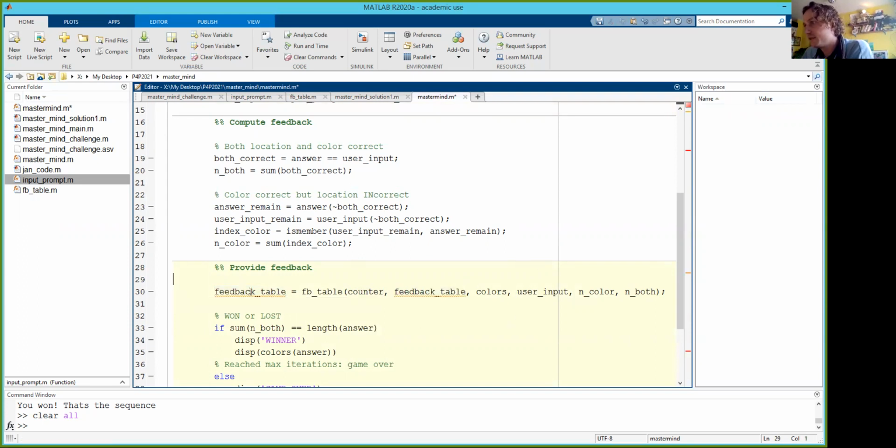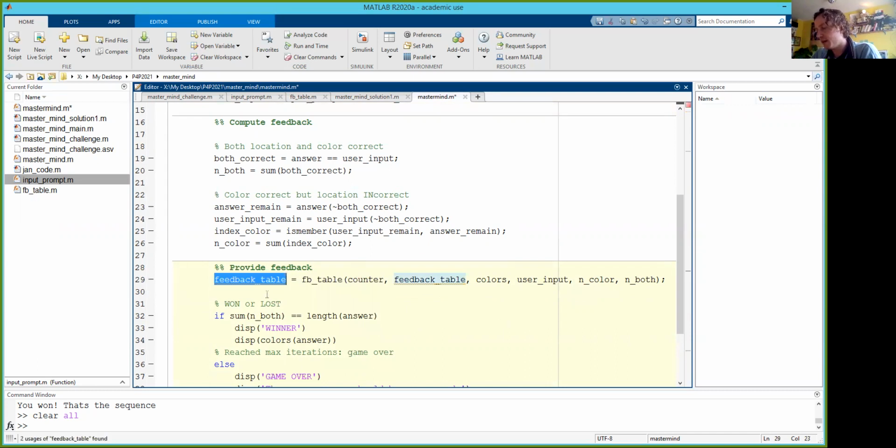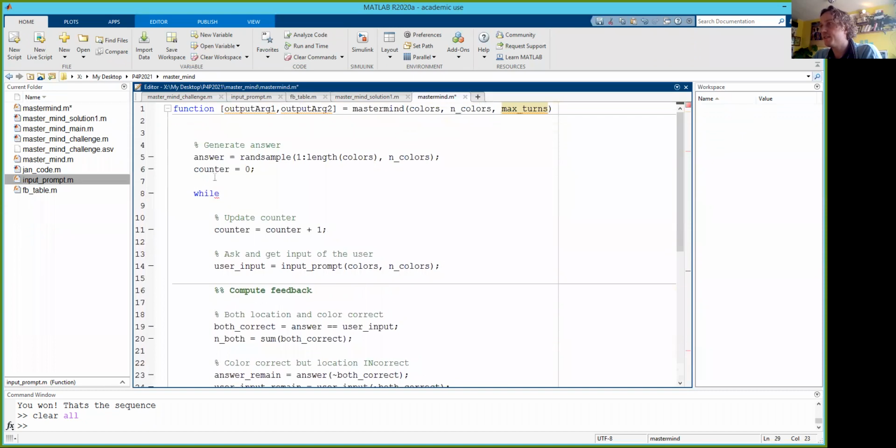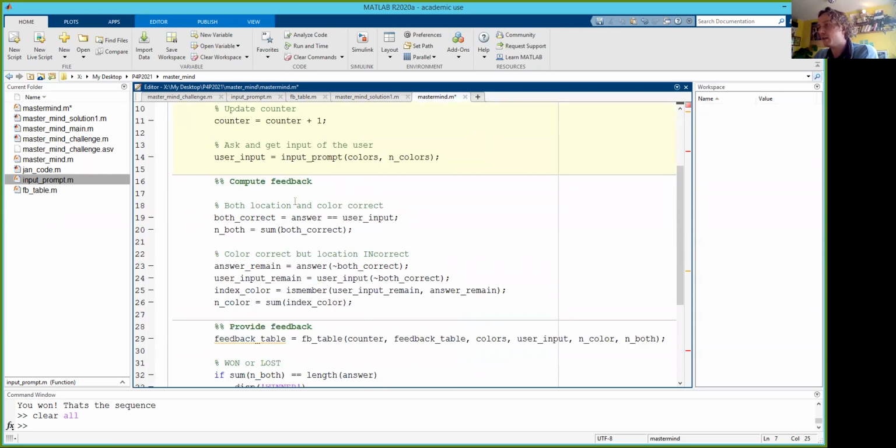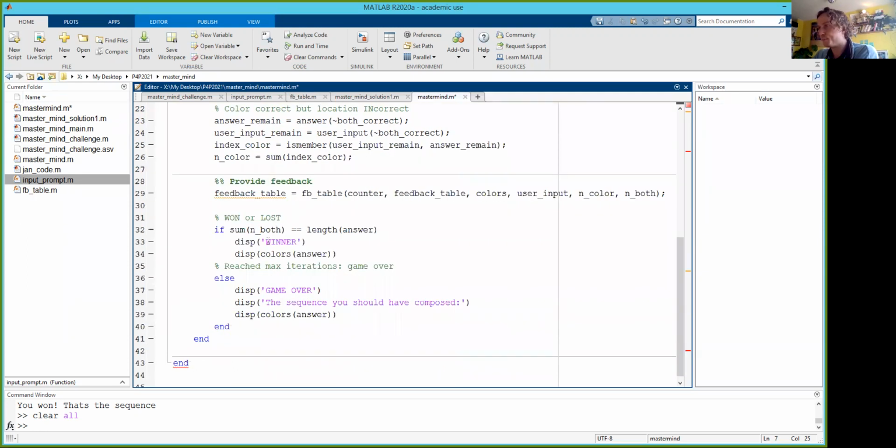So in this case, we still have an error. And why is that? Well, again, as we had with the counter, we didn't define it yet. So that we have to do outside the while loop. And what's the value of the feedback before we start the game? Well, that's just an empty vector. All right. Then we are almost there.